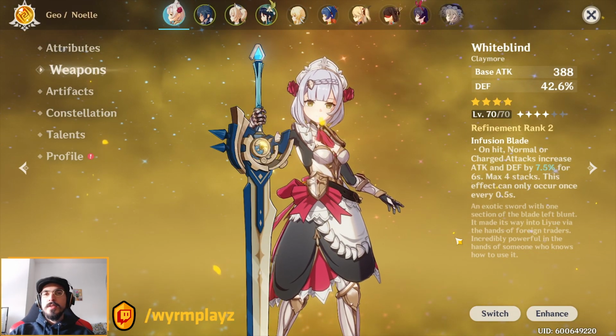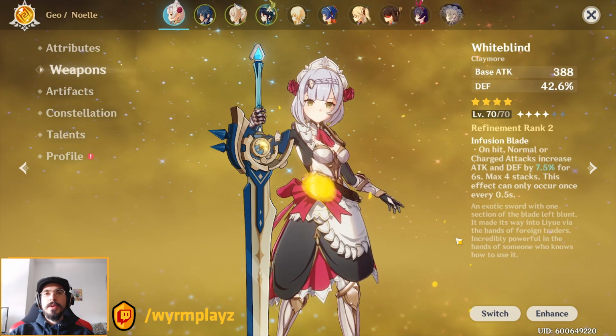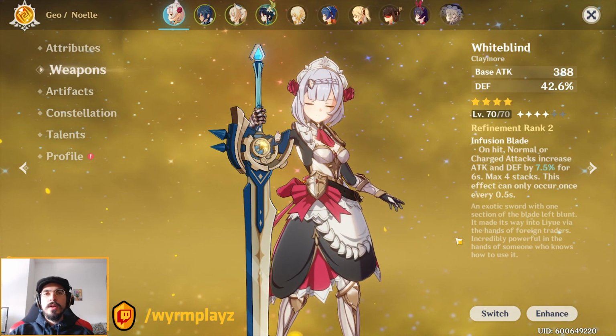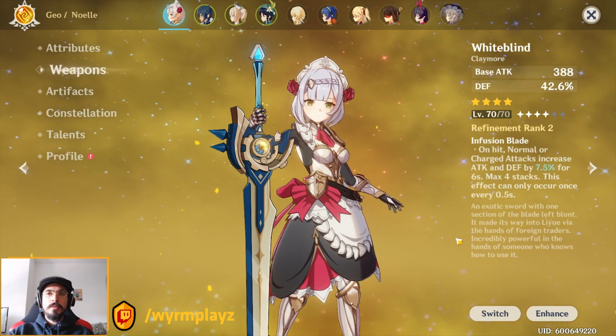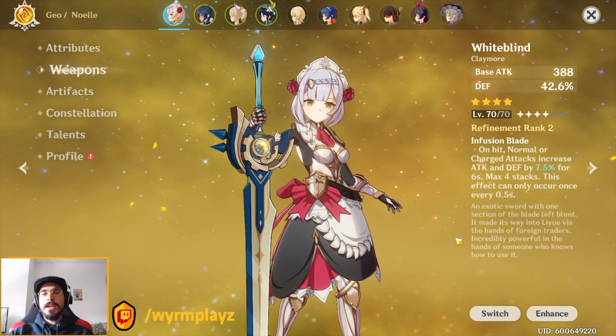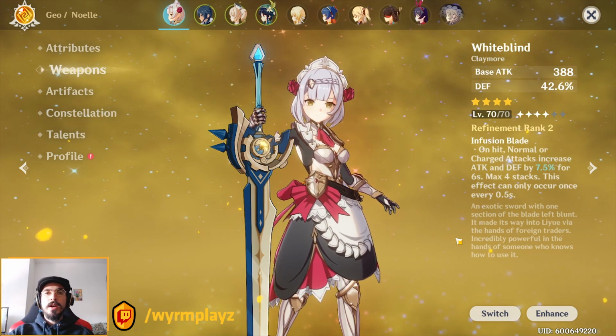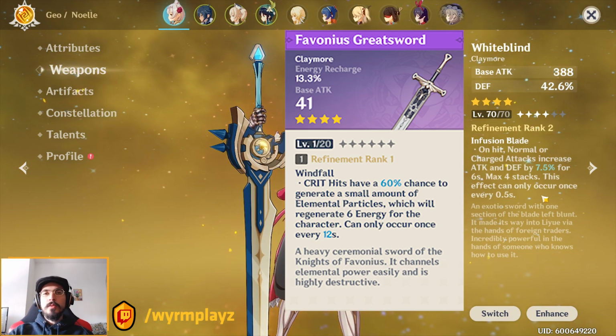Now finally, let's talk about the weapon. There are basically 2 weapons that you can pick for Noelle, and they are extremely strong. I'm not sure if there are like new weapons coming out in the future. I bet there will be, and I'm not sure how they are gonna work, but right now in the game, you want to choose between White Blind or the Favonius Greatsword. Let's first talk about White Blind.